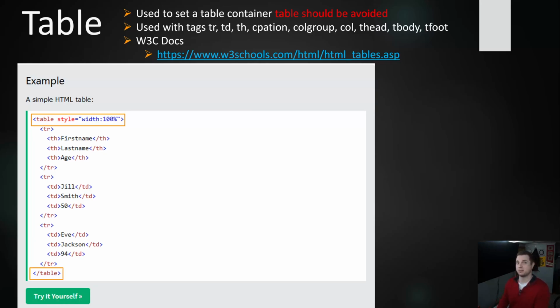If you're going to need something in a table-like structure, we'll be going over CSS Grid here shortly in the next couple presentations. You should be using CSS Grid or Flexbox. I have a preference for CSS Grid, but this is an old paradigm, and the reason why we're moving away from this is because tables don't help out your accessibility very well, and SEO is kind of rough as well if you use tables.